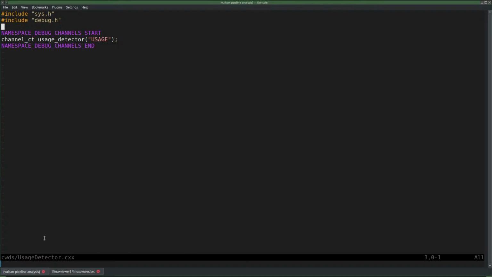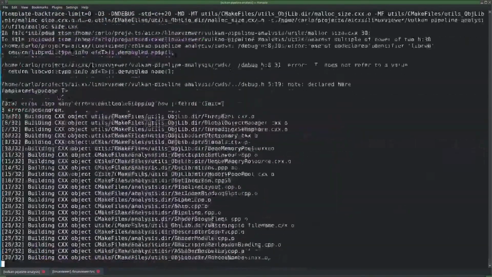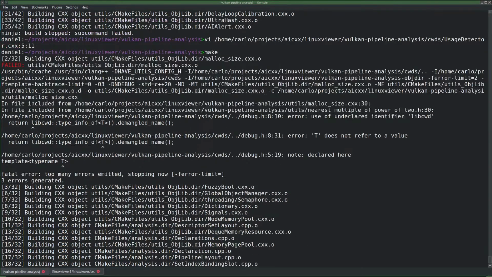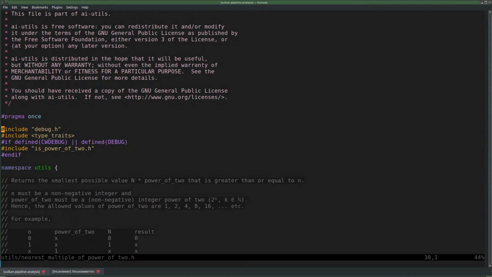Why is it even compiled then? Confusing. Stuff has been broken.